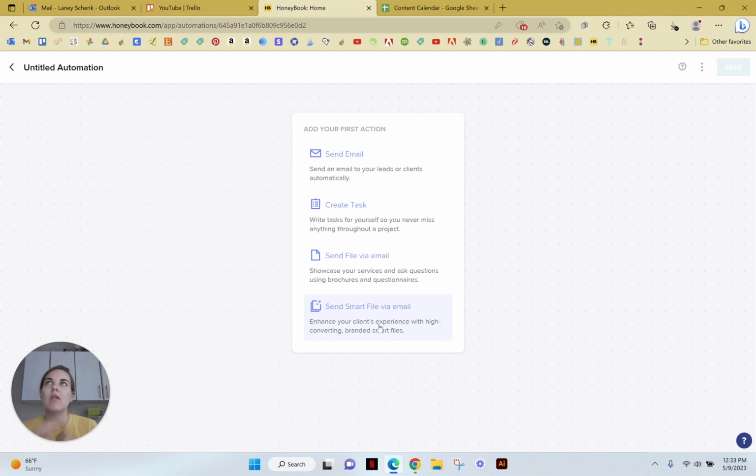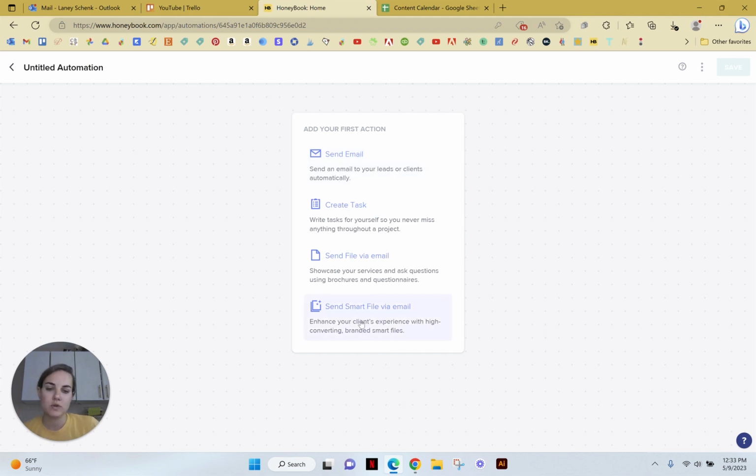And this allows you to expand your business in so many ways, because if you are trying to manually send that email to every single client, you might not have the bandwidth to do that. You might not remember to do it on time. You might not have time to do it for every single client, but if you automate it, it can make you seem like a much larger business than you actually are, because you have the ability to have so many more client touch points, and your clients are going to be so much happier with you and think you're doing all this yourself, even though it's all automated by Honeybook.